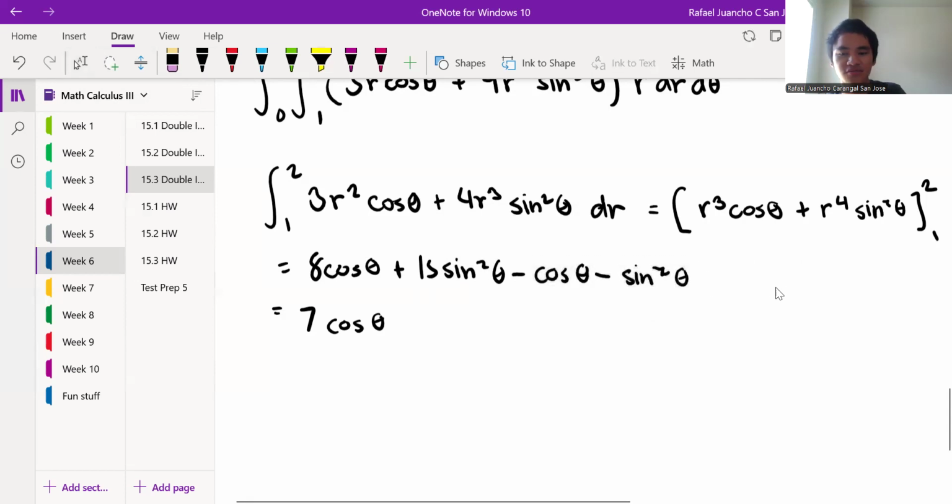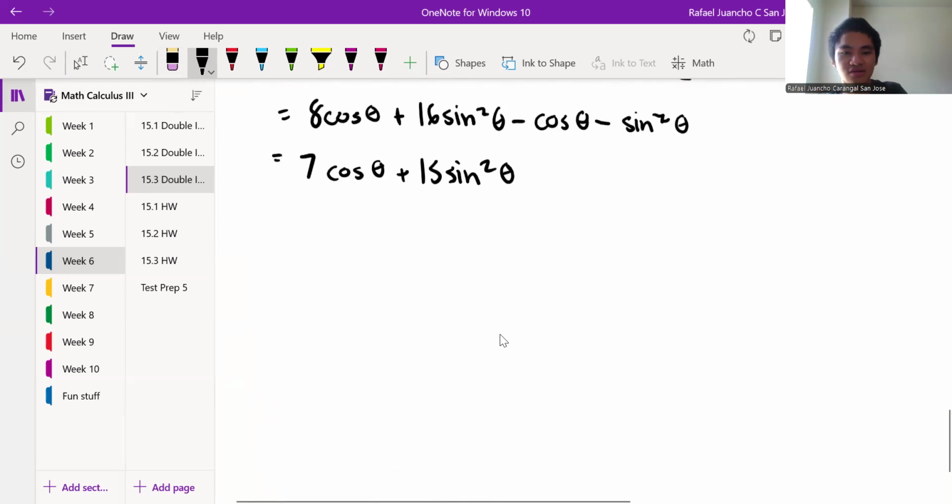Here we go. And then we get 7 cosine plus 14, 15 minus, I think. Oh no, what do I do now? Put 16 and then 15. Whoops. Yeah, this was 16, and then now this is 15. And then now we integrate that thing, right? So now we integrate from here to here of this thing.